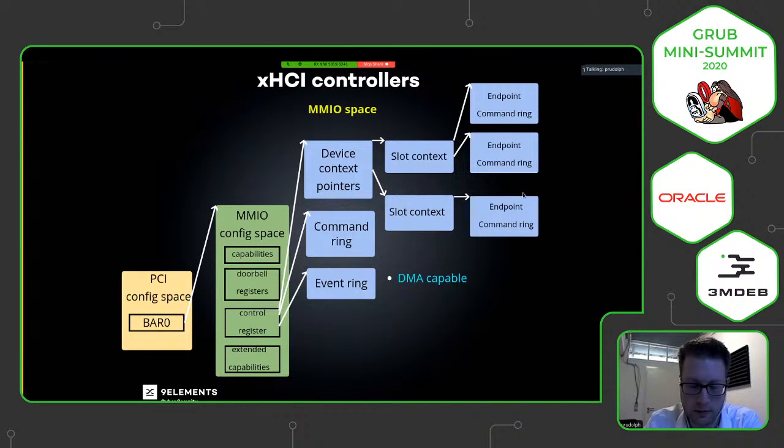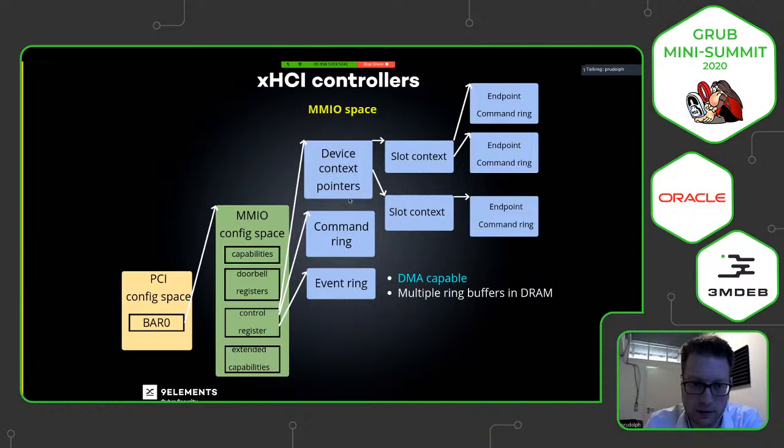Most of the memory buffers you see here are set up once, and then you don't have to touch the MMIO config space ever again, because this is quite slow, as there are no caches enabled on that memory range. Okay, let's have a look. What's new on this generation of controllers?